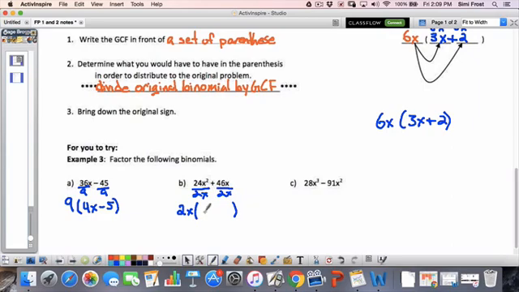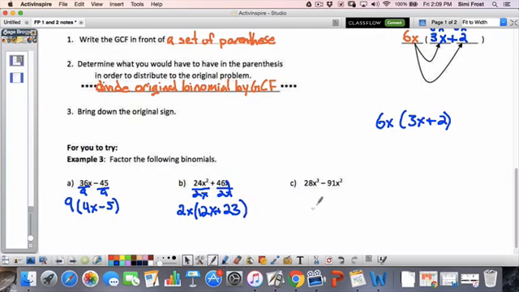All right, 24 divided by 2 is 12. X squared divided by x is x. And then I see that I have a positive here, so 46 divided by 2x, I'm going to need to make my parentheses a little wider here. I get 23, and then the x's just cancel out.